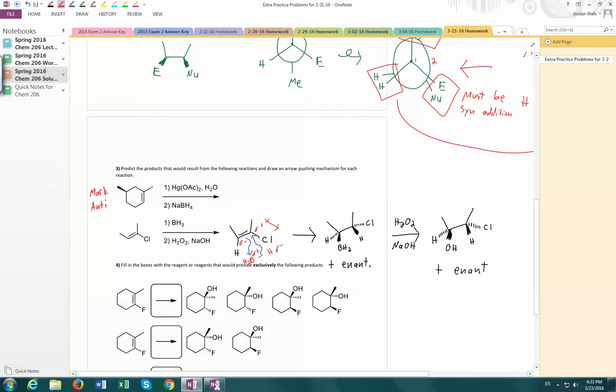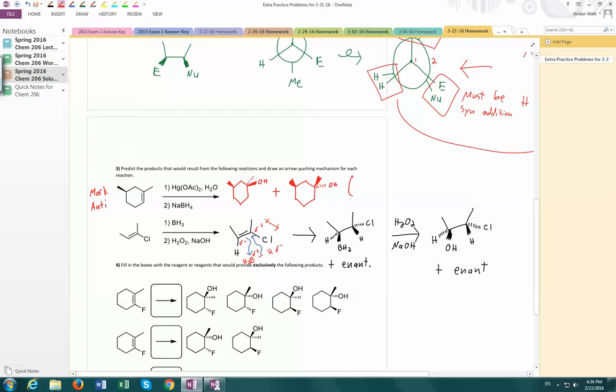All right, so what that means is that in terms of products, if we end up with our OH on a wedge, it's not going to matter how we align the hydrogen, right? Because there's two hydrogens here on this secondary position, so we're not going to have a stereocenter. And then also we could have the product where the OH is added from behind. So in that case, we would have the OH on a dash there. So what's the relationship between these two molecules?